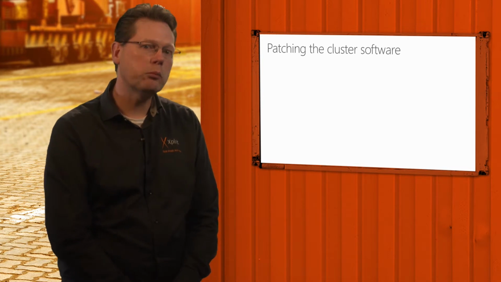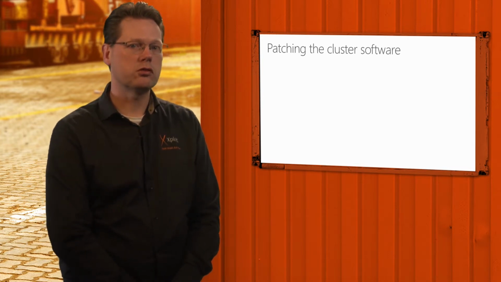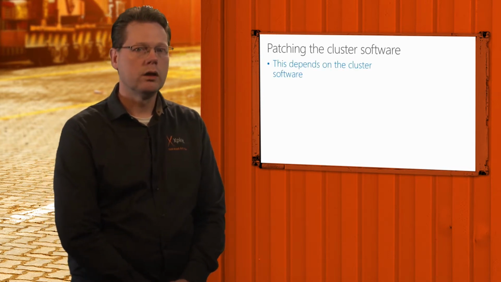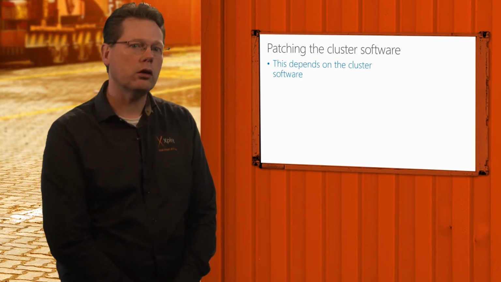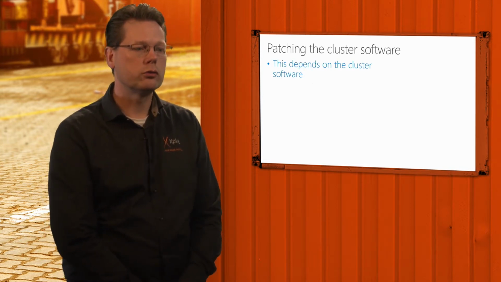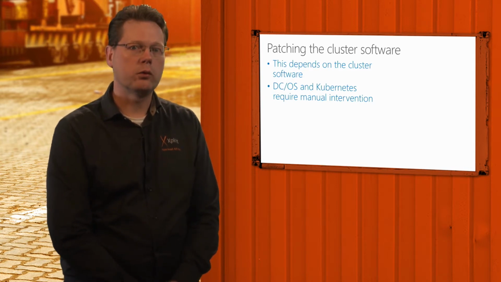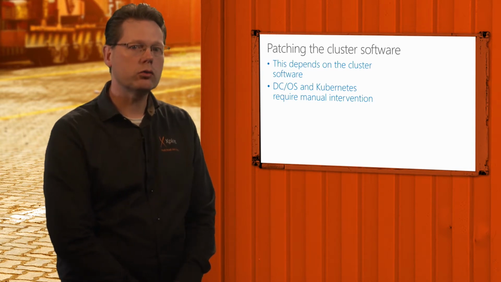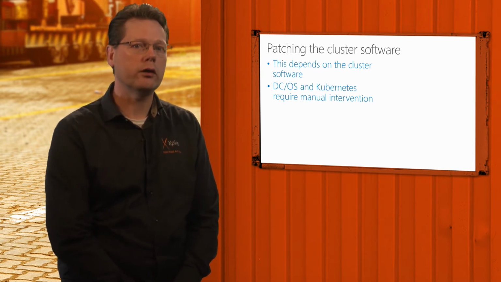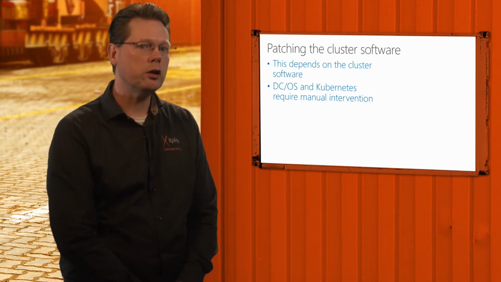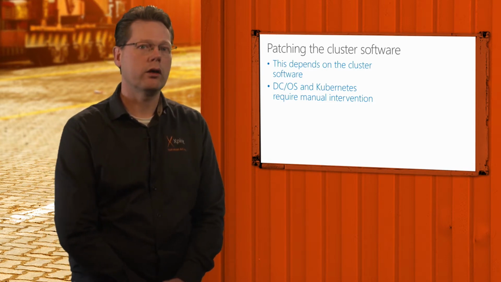The second part of updating the cluster is the cluster management software. The way this is done is dependent on the cluster management software that is used. With Kubernetes and DCOS, for example, we need to go into the cluster manually and reach into the cluster configuration and update it by hand. So this is a little bit more involved than you might think at first.